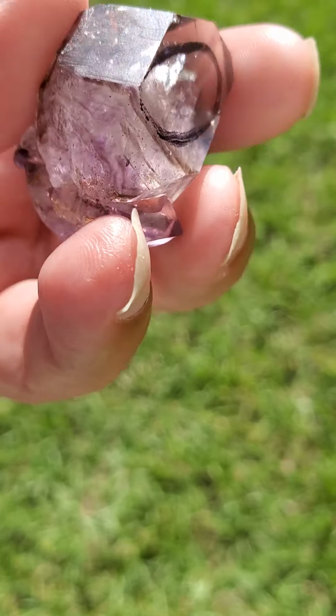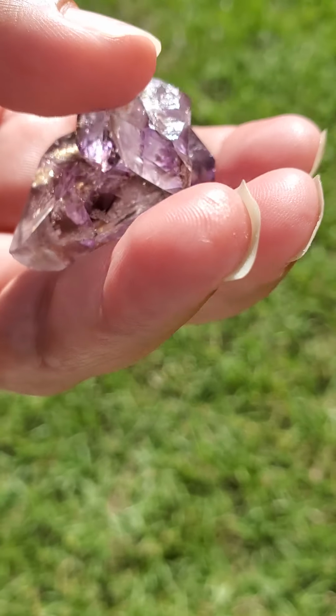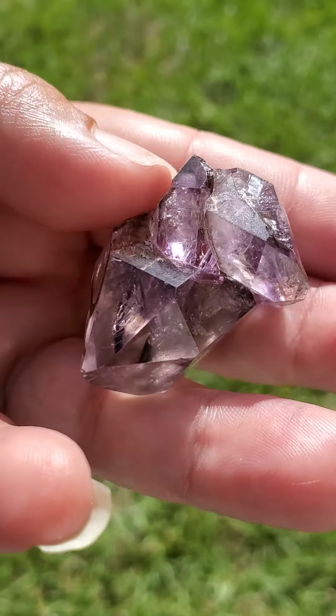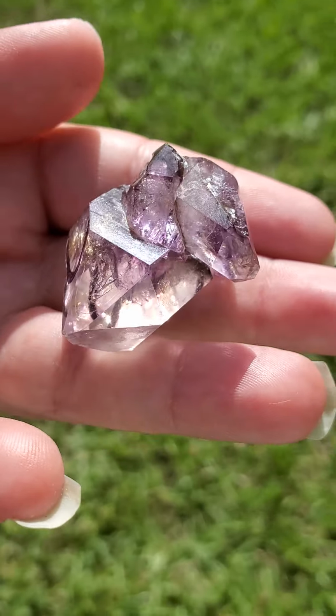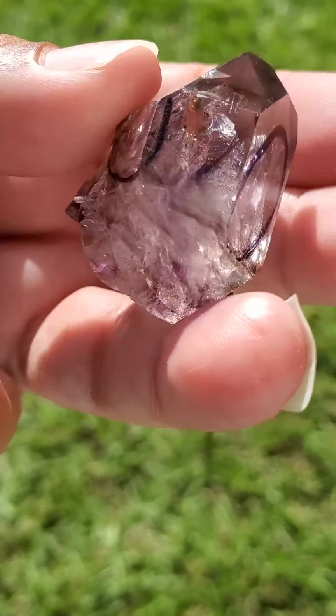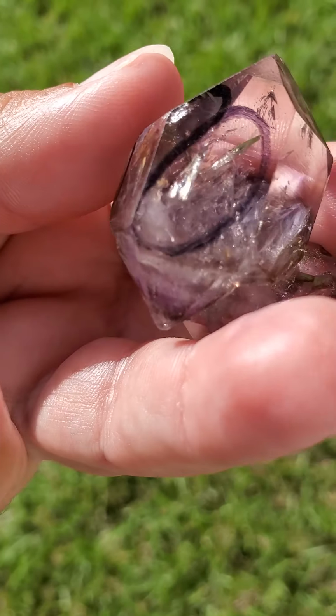And you can see that this is clustered here. This also has a bridge or an inner child crystal. And this does have tiny little rainbows in certain areas. Even though the rainbows, they're not always visible.